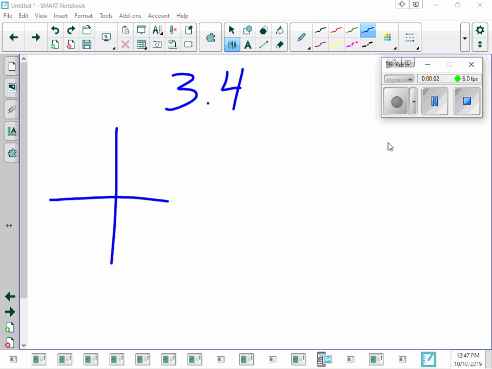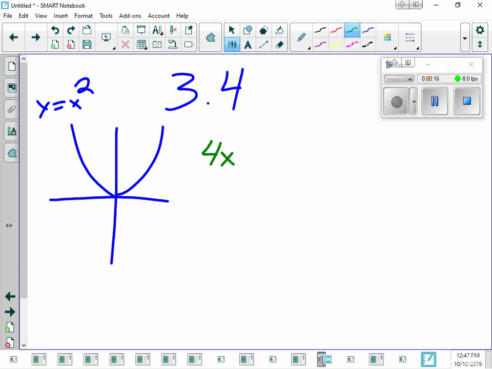We're going to skip 3.3 today. If you remember back to 3.1, we took a regular parabola, which is y equals x squared, and we multiplied it by some number. For instance, 4x squared. What does that graph look like? It's 4 times taller. I don't really care how accurately you graph it. Something like that. When you take the test, I would write 4 times taller right there so that I know you understand what's going on.